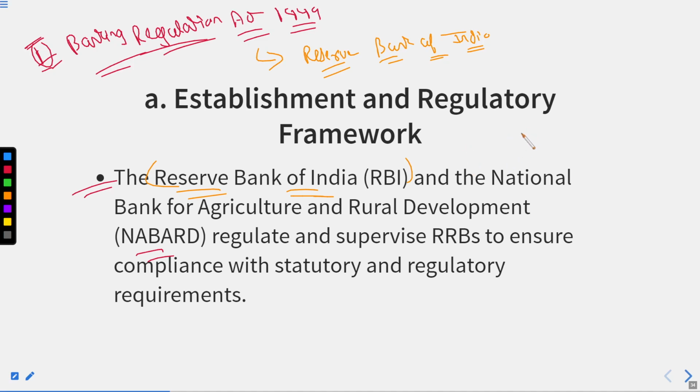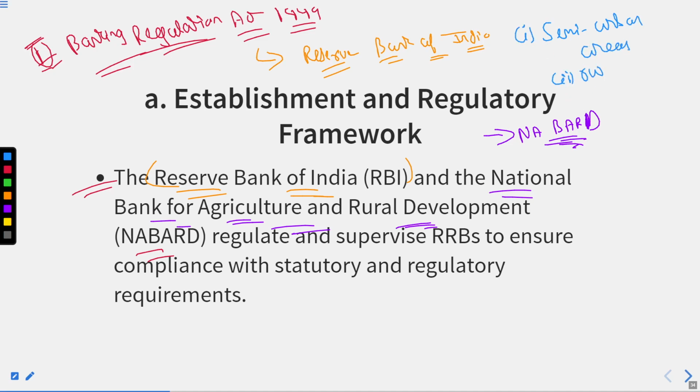But when we come to NABARD, which stands for the National Bank for Agricultural and Rural Development, NABARD is established to maintain the efficiency of the development phase by financing development in the agricultural and the rural sector. And if we go by the definition of the regional rural banks, they are specially established for semi-urban areas and rural areas. So by virtue of this, NABARD also has regulatory control over these. All right, so that's how we have the two main regulatory bodies on the RRBs.